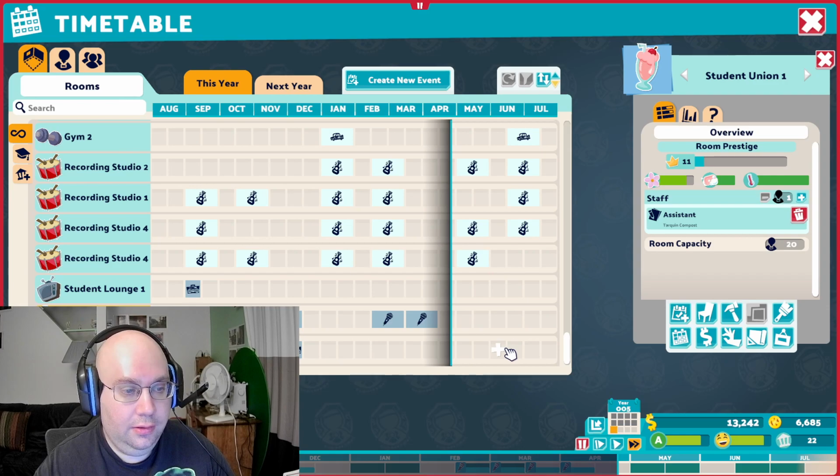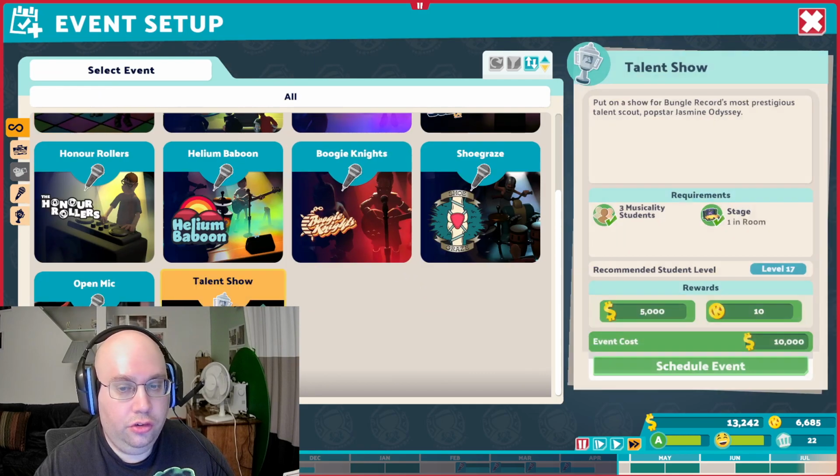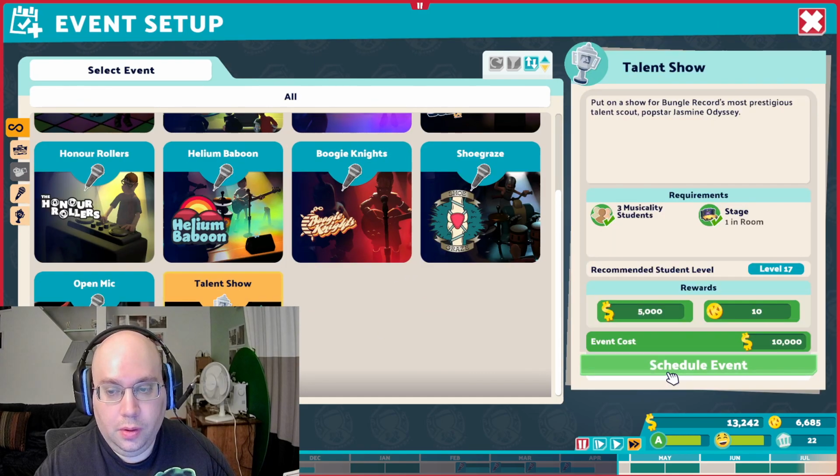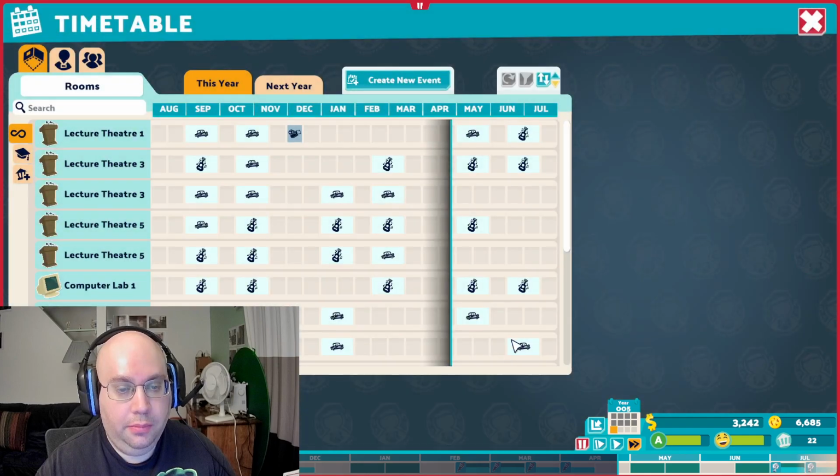Let's see. So student union. Let's put in the end of the year. Talent show. Okay, so it requires level 17, so it gives the students a little bit more time to do it. So let's schedule that in and book that.